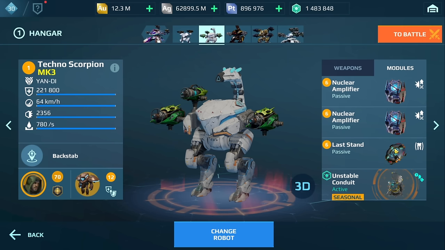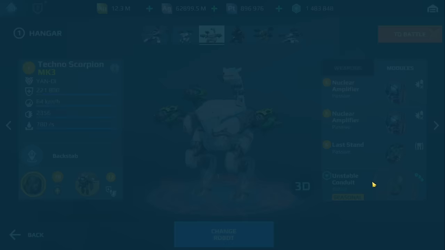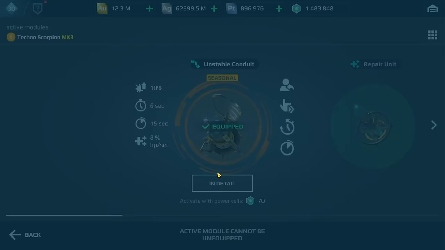Now, I do have a last stand. This is kind of important because this allows me to survive longer in my Scorpion. You don't need it to be level 6. You could probably get away with level 3. I have unstable conduit. Okay, so this one is kind of new.